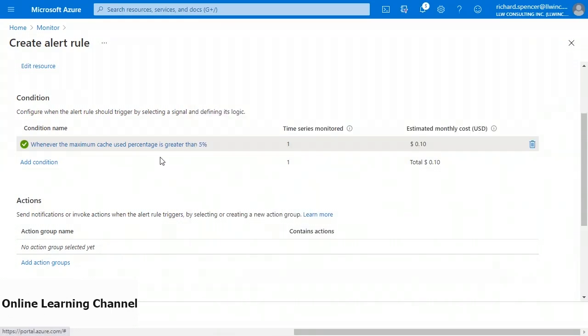So I hope this video showed you how to monitor your cache and what options to take depending on those cache hit and use percentage results. So get in, find your cache settings and metrics, pull back some information and see if there's anywhere that you can improve the performance in your data warehouse.